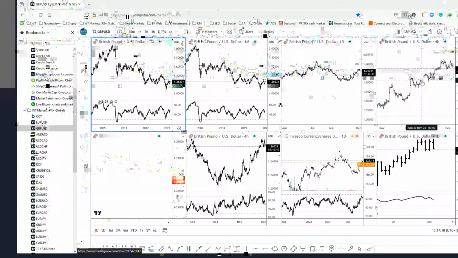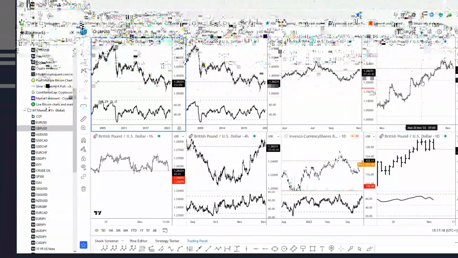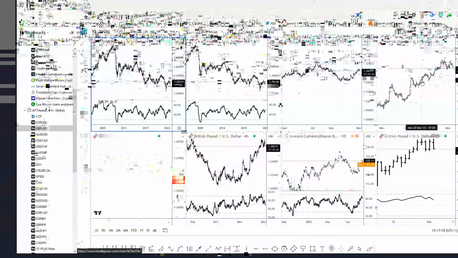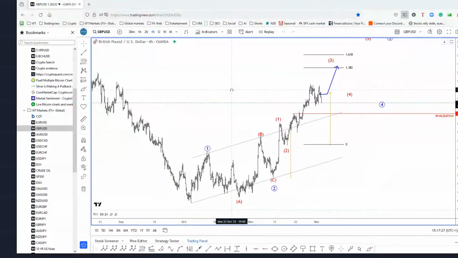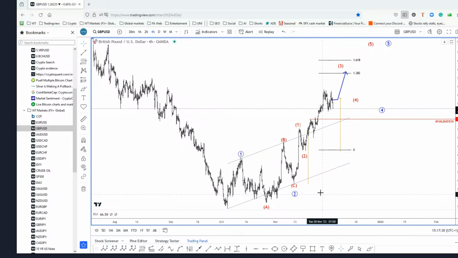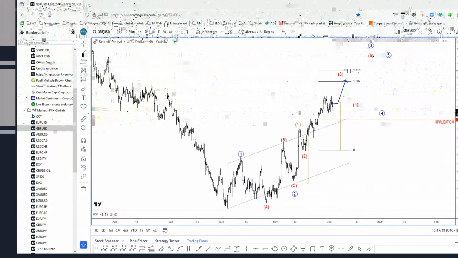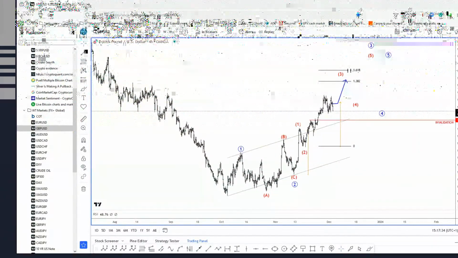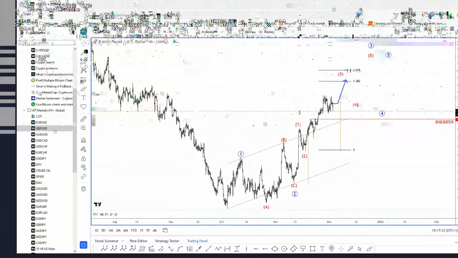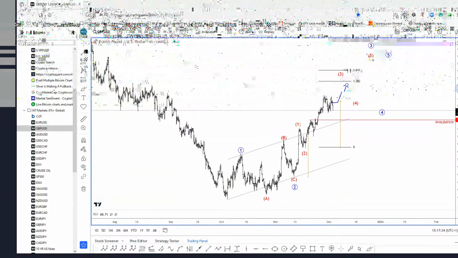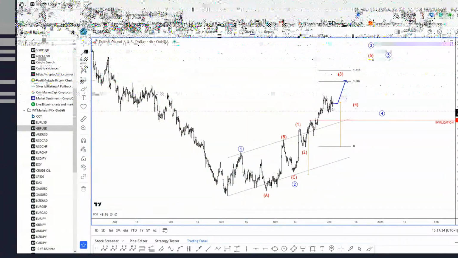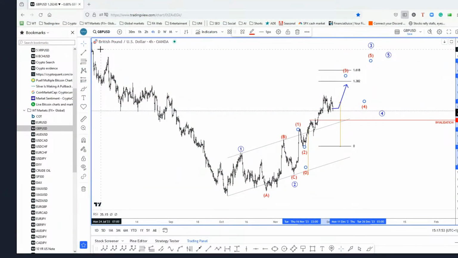So cable is also making some interesting recovery, but looking at this recent price action, we don't really have any completed intraday 5-wave impulse yet. Maybe it's still in progress here if we are going to see more upside, but for now that's still not the case. Okay, so I think you have to be very careful here regarding cable. I think that it would be much safer to look for more upside, maybe back towards 2023 highs, if we will have these 5 waves unfolding within current extended wave 3.